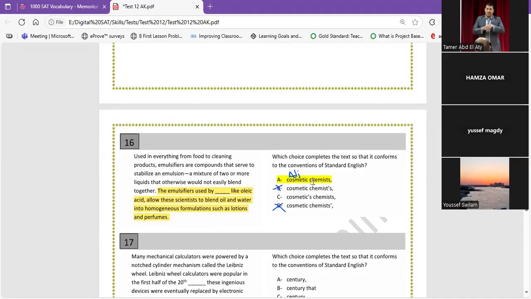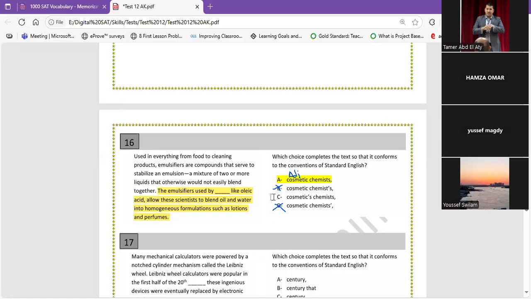We start with boundaries, and also form, structure, and sense, because they talk about the apostrophe. So number 1, because it's easy, I'm going to find the apostrophe. Do we need an apostrophe or not? Here, the chemists. Do we need an apostrophe? No, because after it comes a preposition, so we don't need it. So cancel C and cancel D.